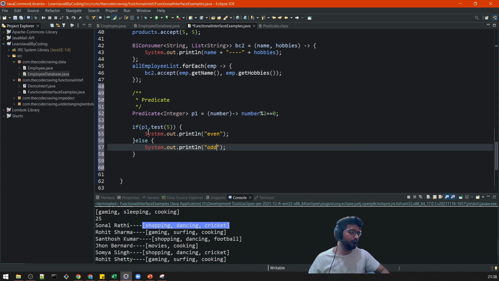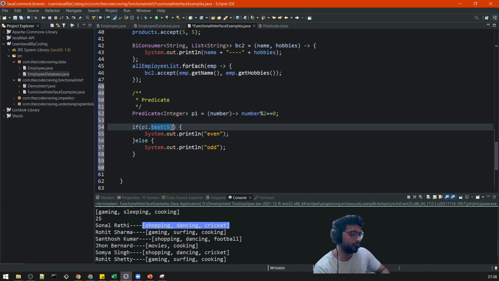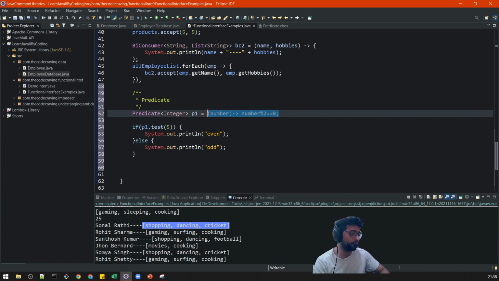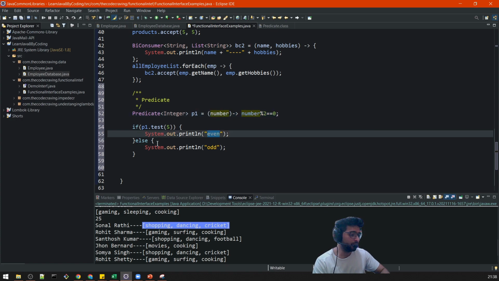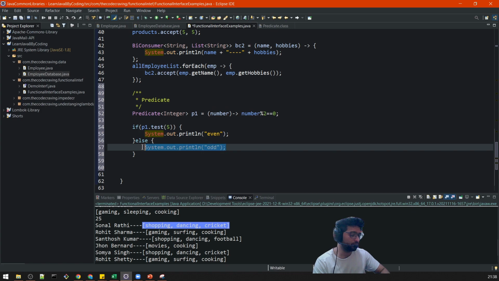Let me explain this. If the predicate which we have written here is true, it means the number is even, so even will be printed, else odd should print, right?